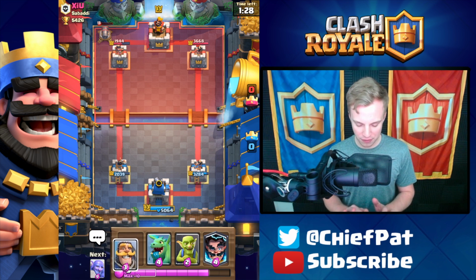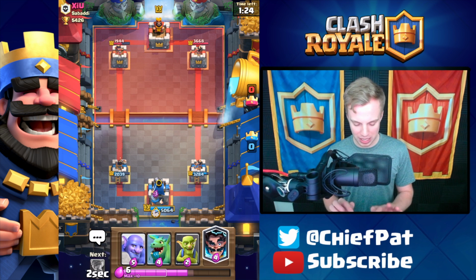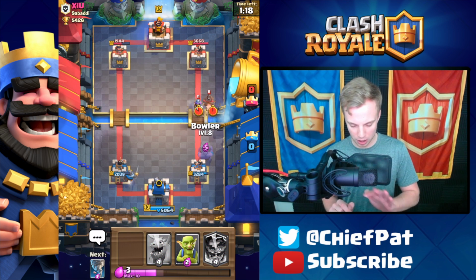A minute and a half left in the game. We can just keep on snowballing our pushes in a second. I'll play my Knight momentarily. If he plays the Hog Rider, I've got a Bowler. Let's see what he wants to do. We definitely have the Elixir lead again. We're going to play our Bowler right now.